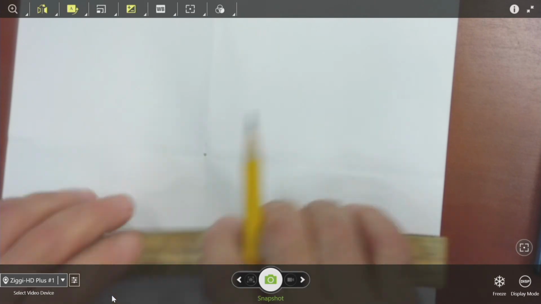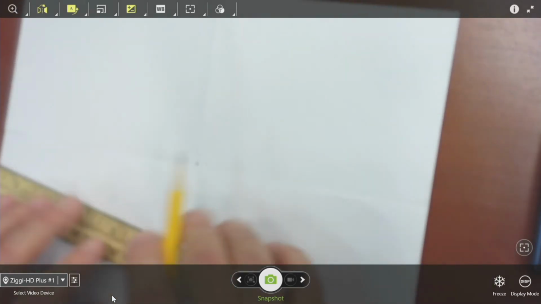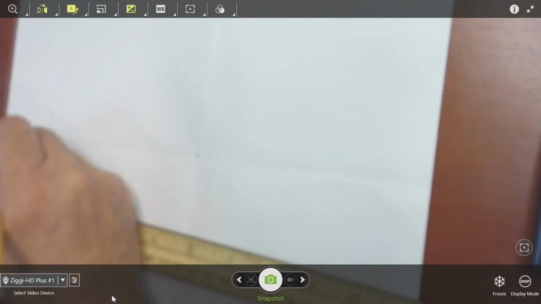So now I have found my vanishing point right here. Now, when you do your vanishing point, remember this drawing is for you. I'm doing it very dark so you can see it on the camera, but you actually should just put a pinpoint, because this vanishing point is not going to be part of your drawing. It is going to be a guide. And some of the lines we're going to do today are going to be just guides. The horizon line is exactly that. It is a guide.